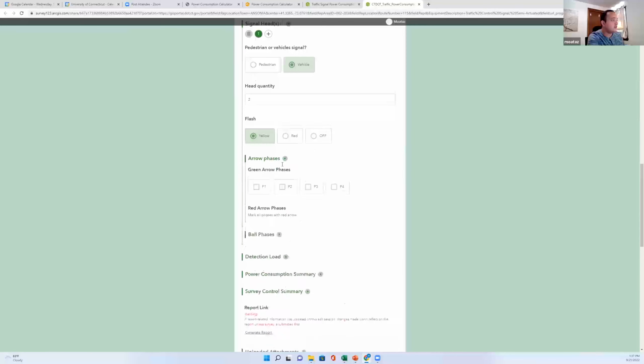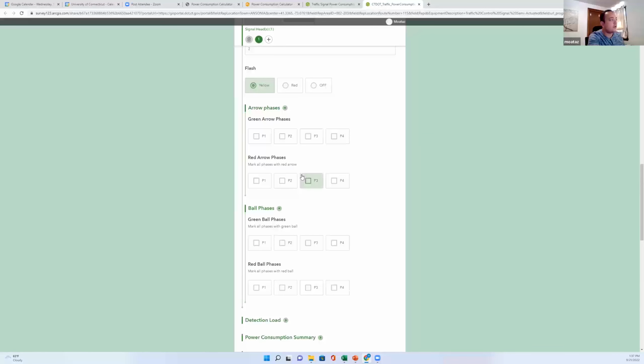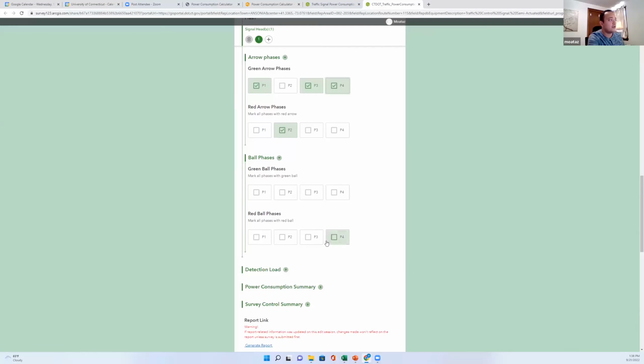For each signal, you decide at each phase what kind of signal is on and off. For example, phase 1 is an arrow, phase 2 is a red arrow, phase 3, phase 4, and so on. That's for the green signals too. So if the first 2 phases are red and the second 2 phases are green, or the opposite, that's how it works.